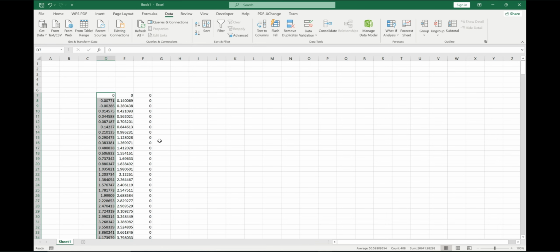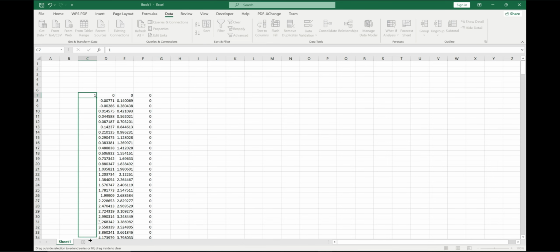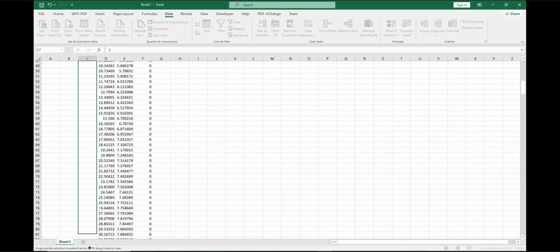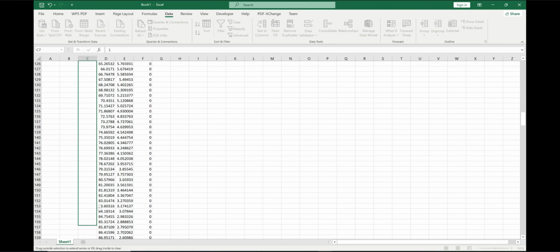The final step is to add a value of 1, which is the curve number or curve ID, in a new column for all of the airfoil coordinate points. This forms a continuous curve. Do this except for the last 8 rows, which correspond to the upper and lower flap coordinates.